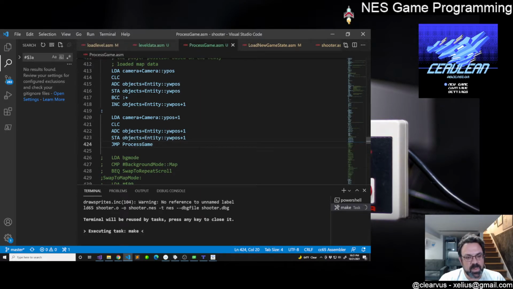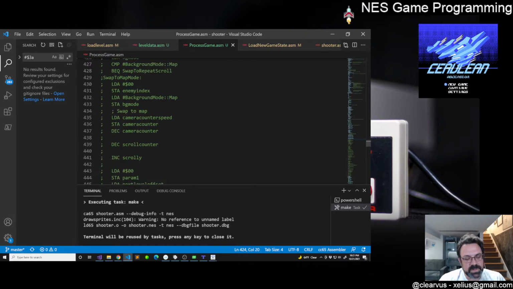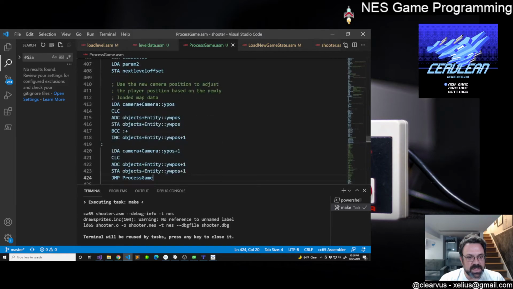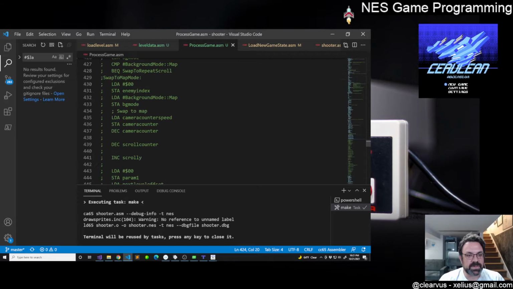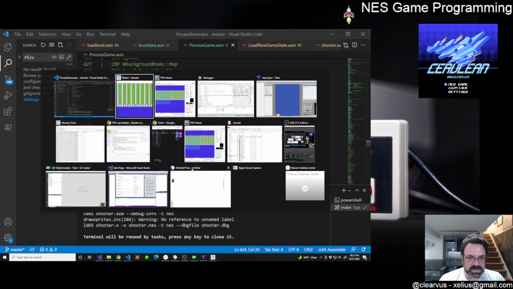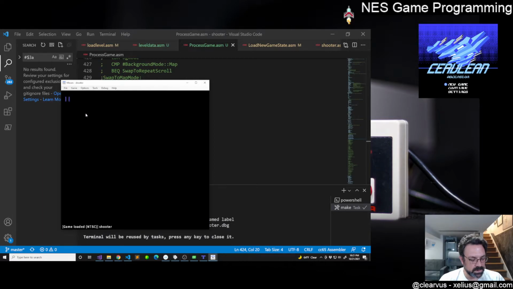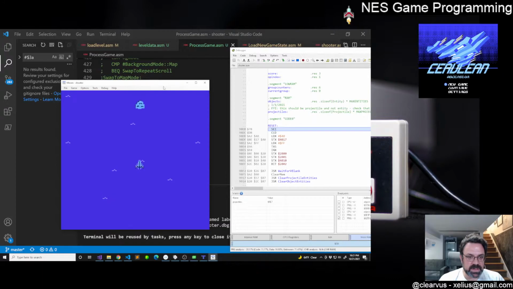So this is the reason why going from repeat scroll mode to map mode worked, but not the other way around. It was because we had two separate branches that we were doing, and really the process is always the same. It's, okay, look at where we last left off in the map data and figure out what we need to do next based on that map data instead of hard coding it. So let's reload the ROM. And then we will try it and laugh at how bad it is and how broken, and then we will fix that too.